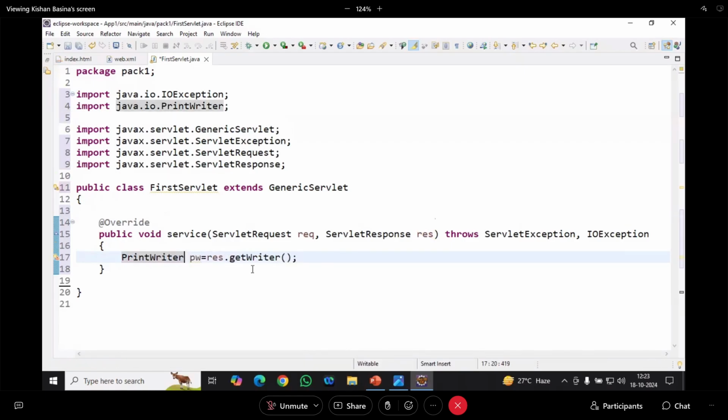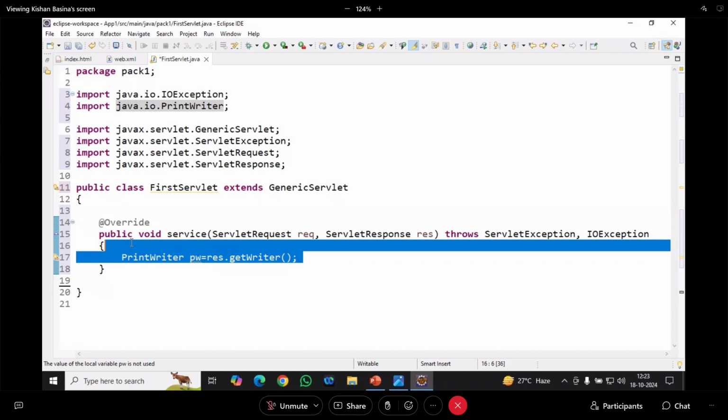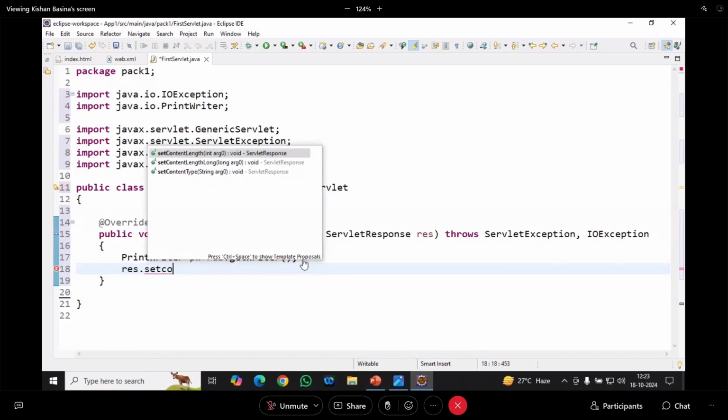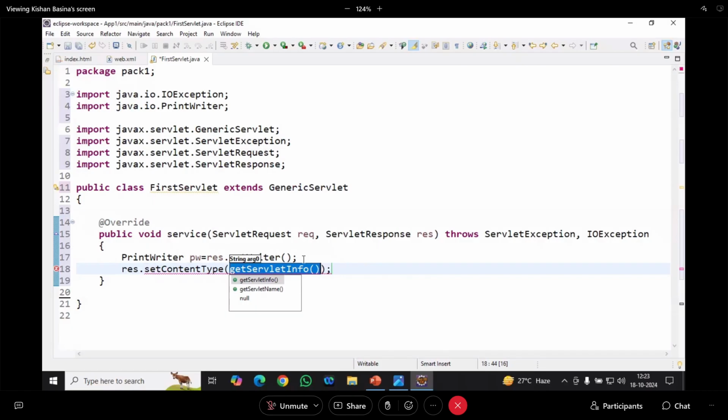Sir, what is this res? All that we are going to discuss. First write it exactly like that. Eyes on the board. And let me go with res dot setContentType, text/html.